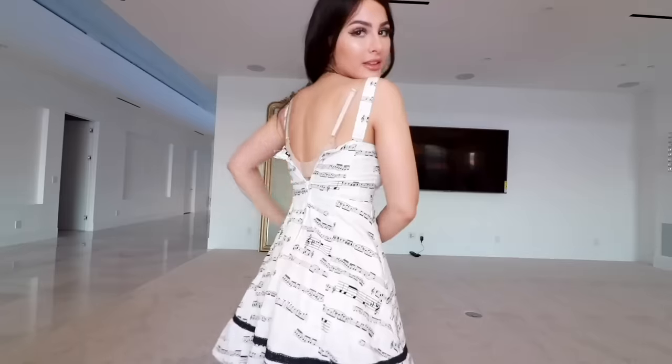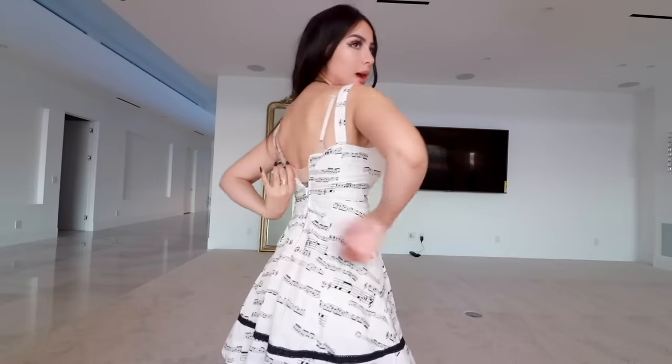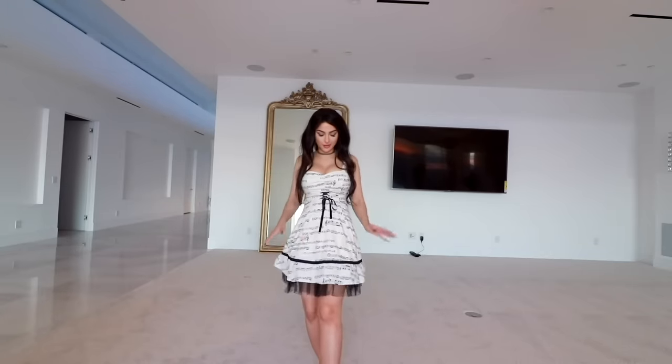Oh no, this is so cute. I love it. I like the ruffles. But the bad part is it doesn't zip — I mean, if I really tried I could probably zip it, I'd just have to yank the things together and need somebody to help me. Otherwise, I go to a lot of orchestra concerts and this is perfect — it's very musical. My only complaint is how long it is. I don't like dresses at this awkward length right above the knee. I like it shorter, or if it's long, I like it down to the shin. But I freaking love this. This is everything. I can't believe it was $7.99.